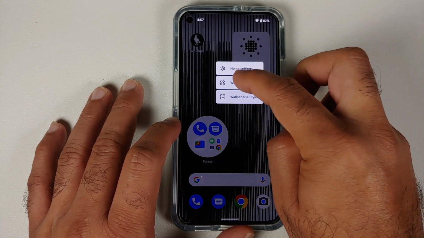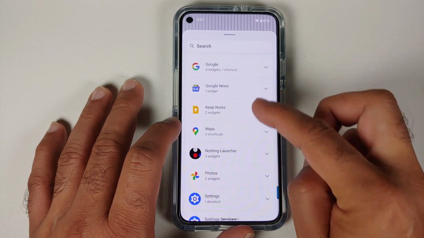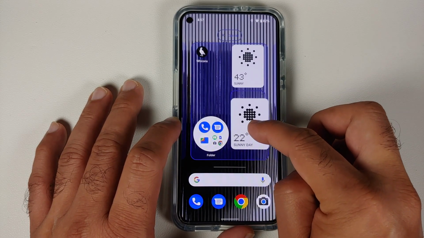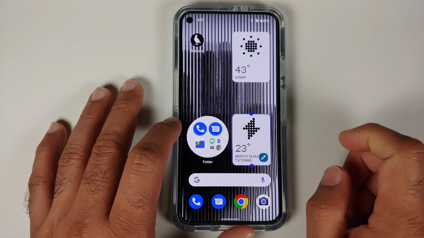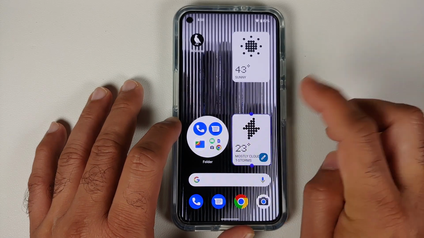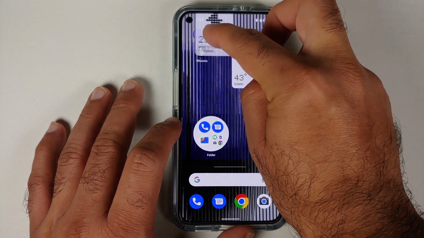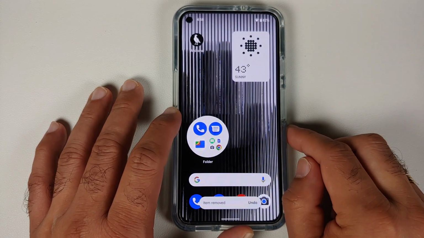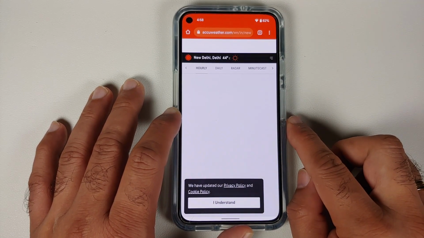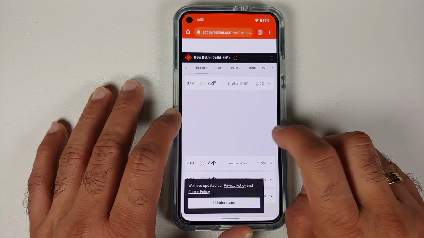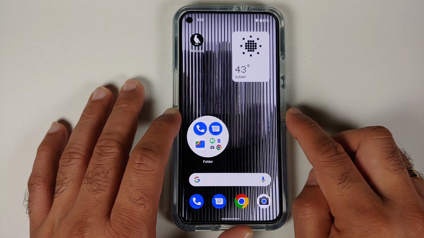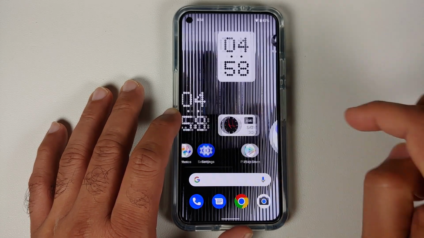The third widget which you can add using this Nothing launcher is your weather widget. Now when you add this one over here, you do not get any transparency options or anything like that, and if you try to resize it, nope, this is the size it is going to be. Funnily, when you tap on this, it does not open the weather application. It takes you to AccuWeather, which is super surprising. Why on earth are you taking me to another third party website for the weather?